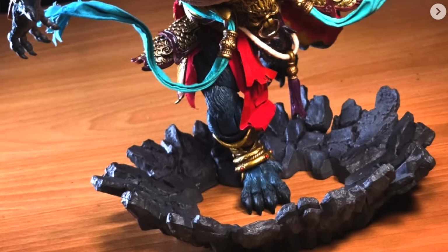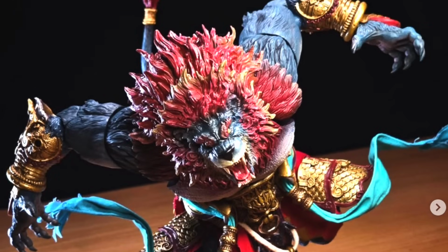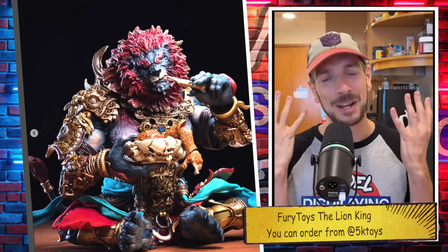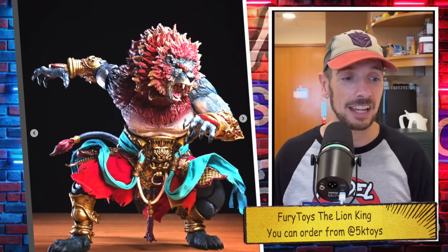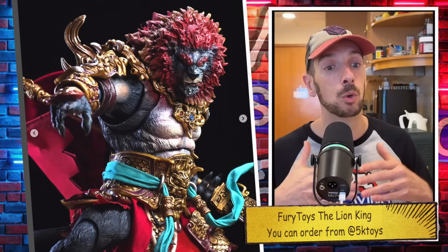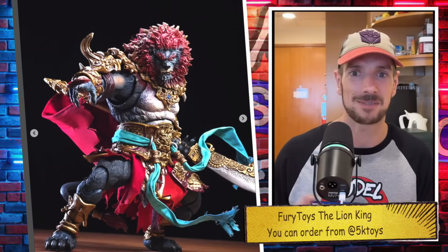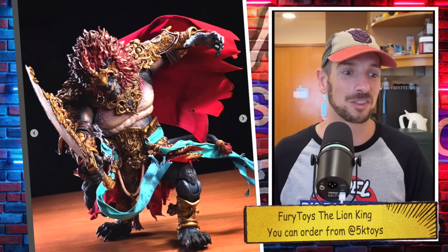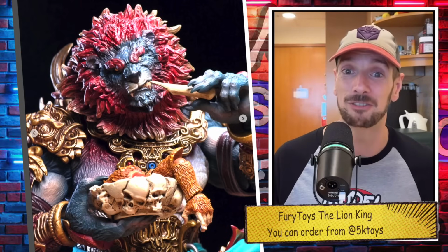Just look at these pictures that are being shared by, what's the name of the account? I'll put it below me because there's a whole bunch of numbers and letters, but it's the Lion King. What can I say about this besides "na zehenya mama mise mama himimu winya." That's what you say when you see a Lion King, I think, unless Disney has steered me wrong. It's stunning. I'm sure anyone who gets this could potentially be figure of the year for them.